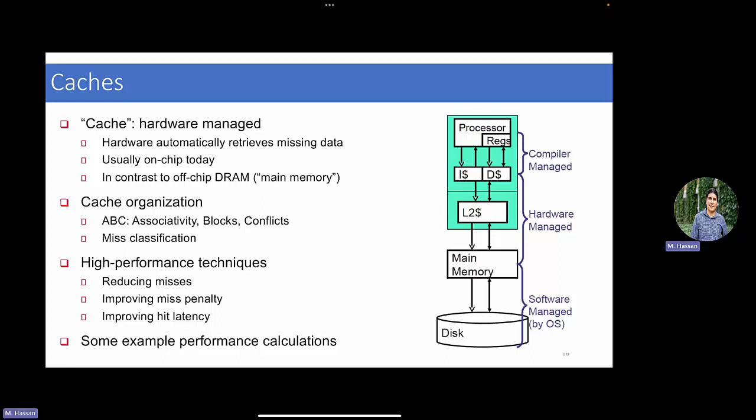And what happens on a miss? You need to go and bring the data from the lower level cache. You go and search in the L2, which is a bit bigger. And then if it's not in the L2, you go to the subsequent level, etc., until you find it. Good? Make sense? Great.